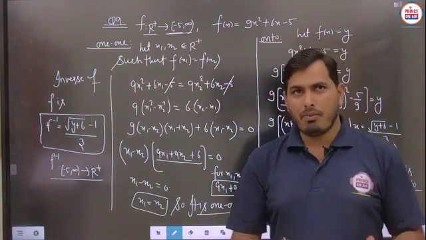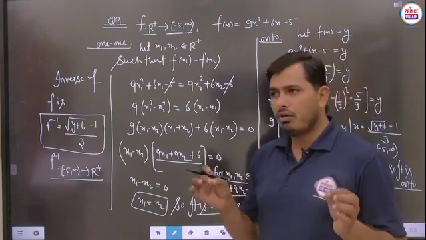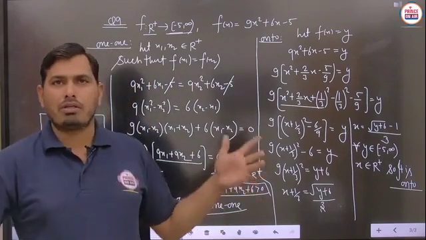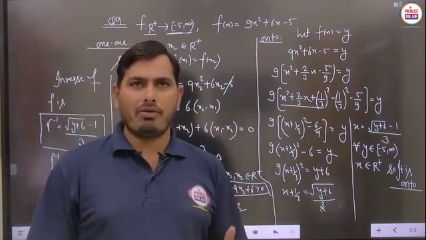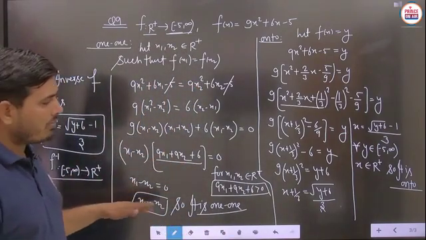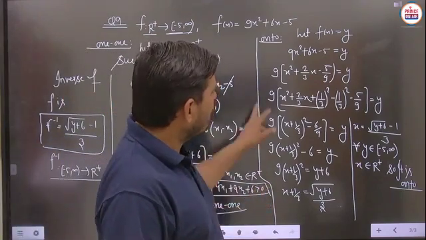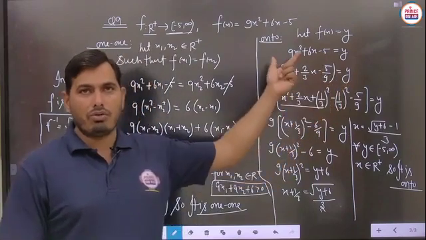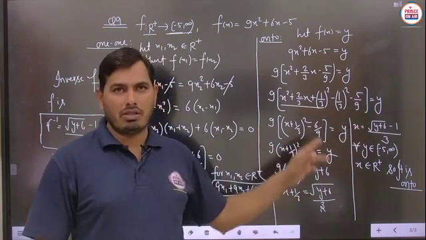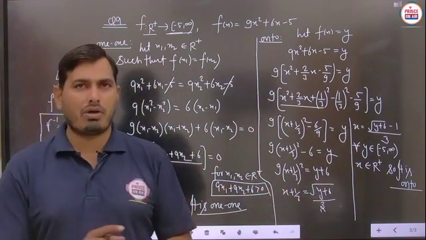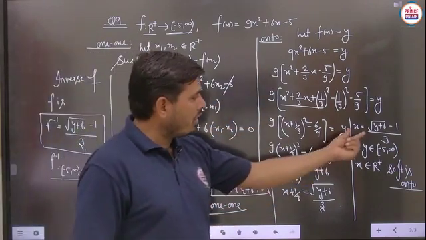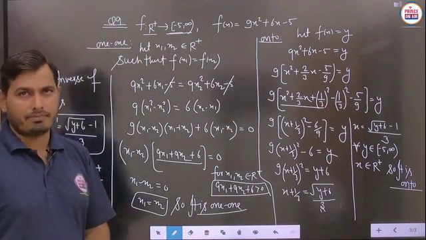So student, in such questions where we have to prove whether the given function is invertible or not, we just have to prove the function is bijective. In the case of bijective, we check the one-one and onto cases, and if both are true, then you can say that the inverse is possible and the function is invertible. But if a quadratic equation is given, then writing the value of x in terms of y may have some difficulties. So we will use the completing the square method, and then you will get the value of x in terms of y. Is it clear?